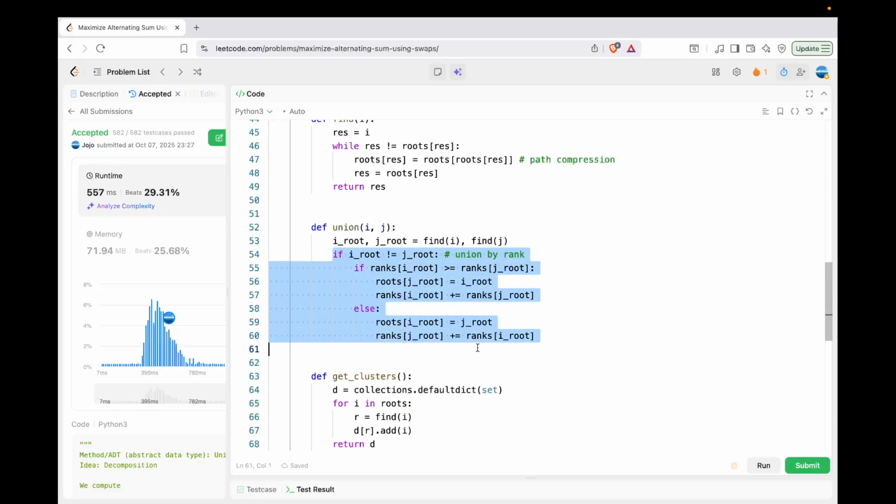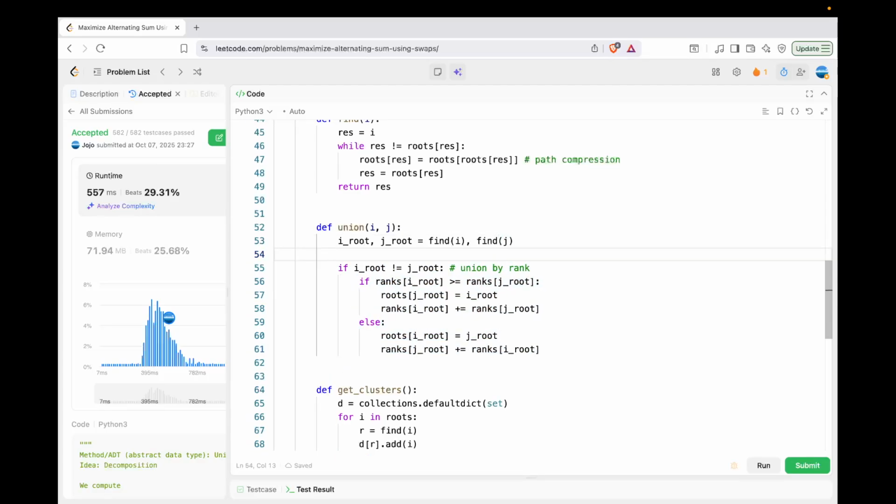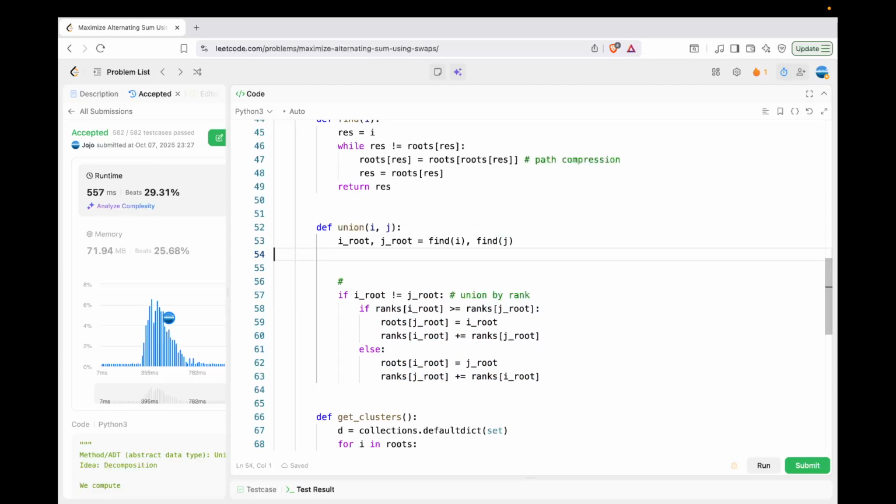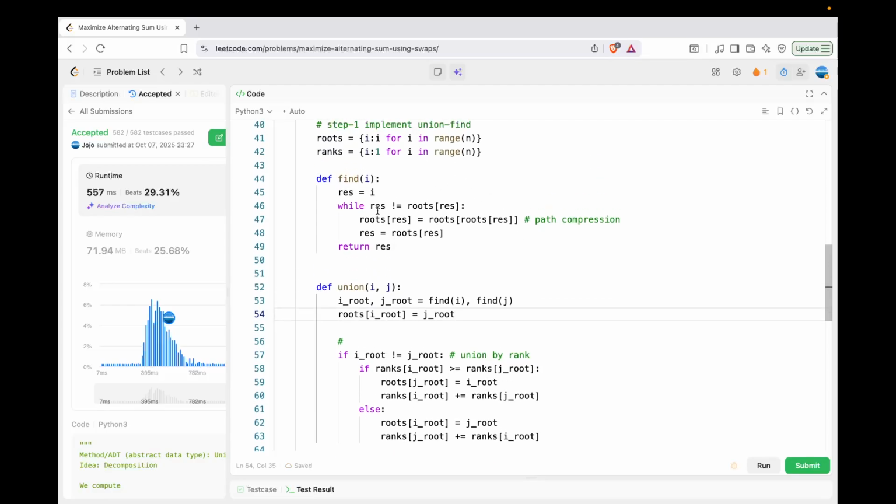You replace this by one line. You just need to set, for example, roots of I root equals j root. That's it.